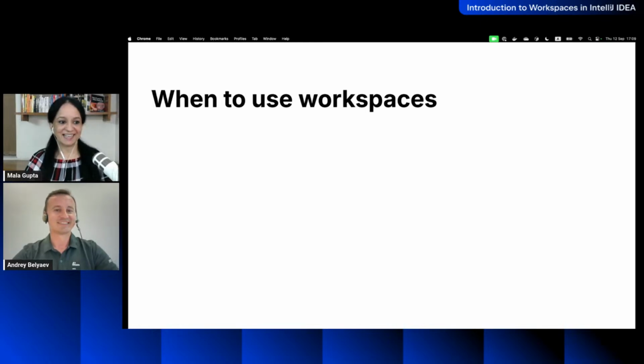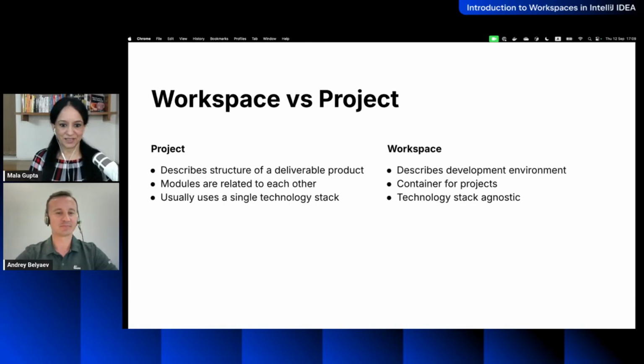Sorry about that. I have a quick question before we move to the next slide. If you can go back to the previous slide. Sure. You mentioned that when we talk about workspaces, we're talking about a container for projects. So are we also talking about, let's say, I'm trying to migrate one version of a Maven project to the next version.